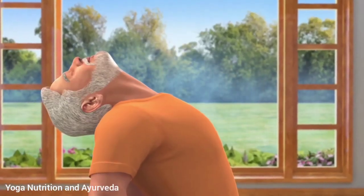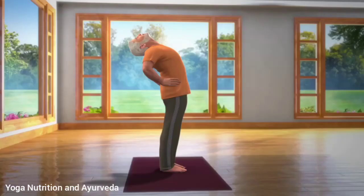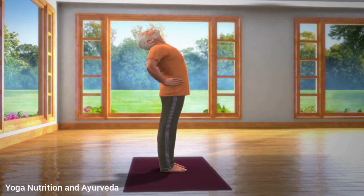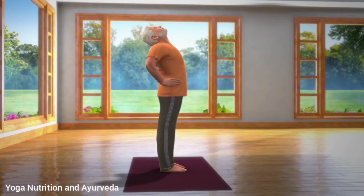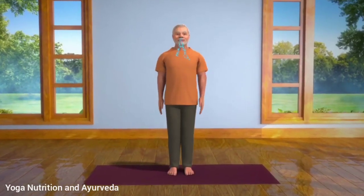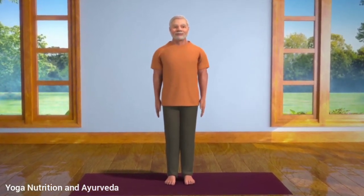After staying in this posture for 10 to 30 seconds, take a deep breath in and slowly straighten your spine while still supporting it at the waist with your hands. Now bring your head back into normal position while breathing out slowly and relax. You can rid yourself of incessant back and neck pain forever by performing this asana regularly.